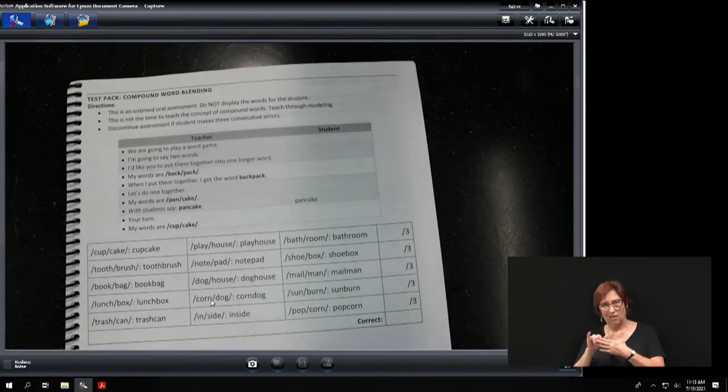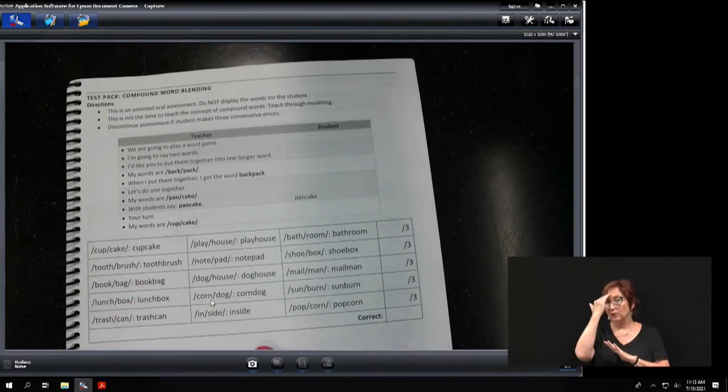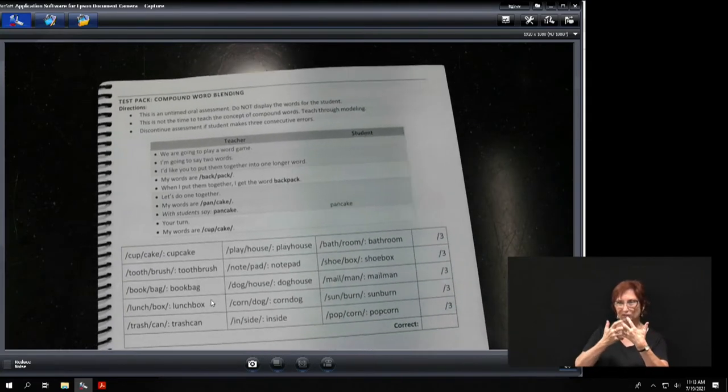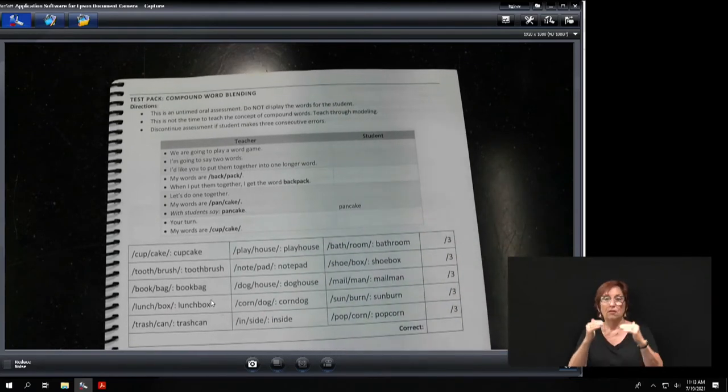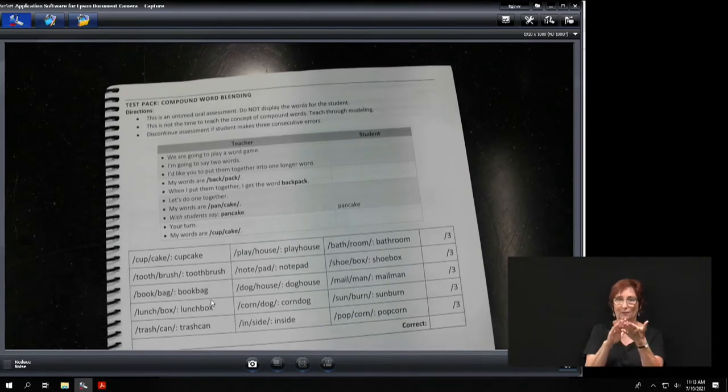Now, this might be a little fast, but I'm not going to give you the complete instructions. It says right on the page what you do. Okay? I want you to become familiar with these tasks, so that you understand what's expected in this particular test, and you're going to see a little bit of where your child is that you're testing by going through this. This next one is compound word blending. Again, it's easier. Let's put cup and cake together, and it's cupcake. You're not going to have very many kids that have difficulty with this, but if they do, their phonemic awareness is not very good.